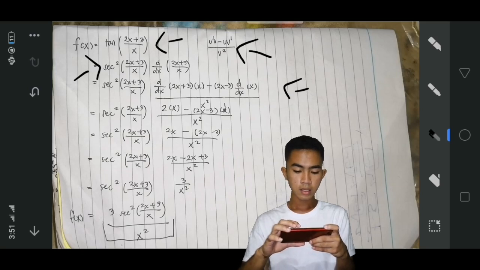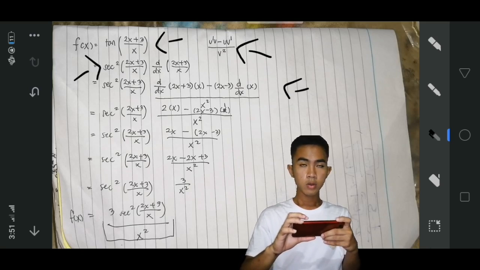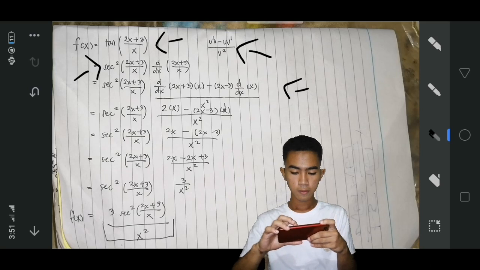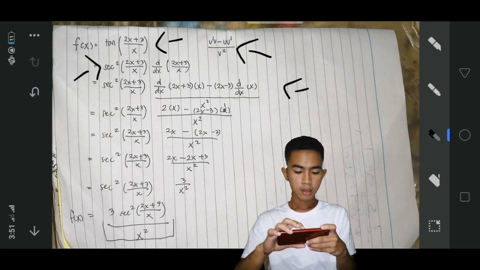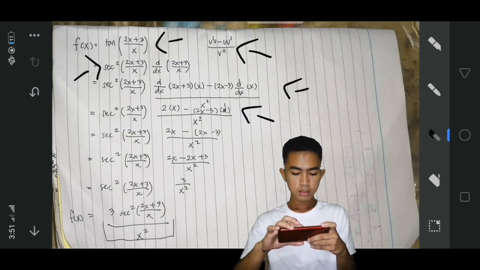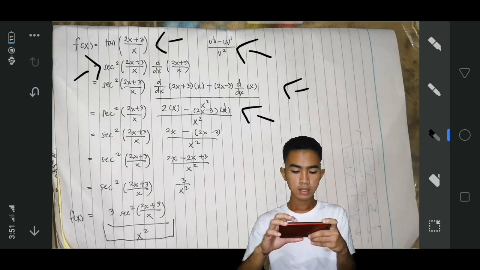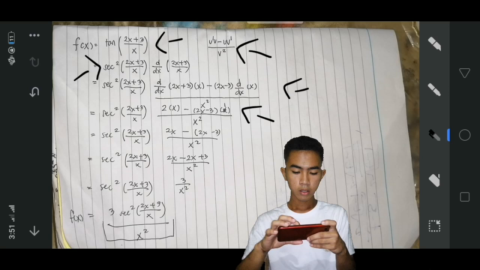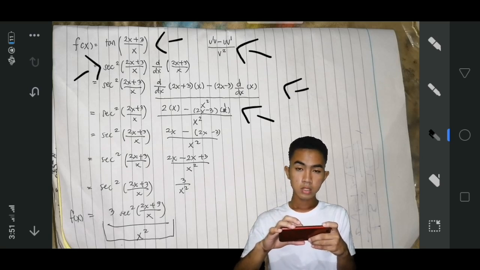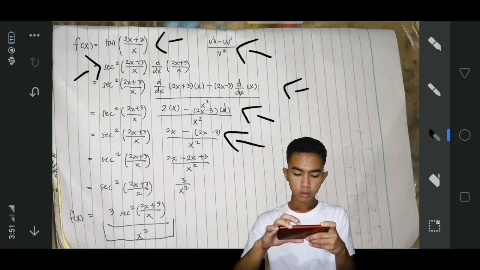2x plus 3x minus 2x minus 3. Then simplify after. 2 times x minus 2x plus 3 times 1. After, you have to distribute the negative side into 2x plus 3 and 1.